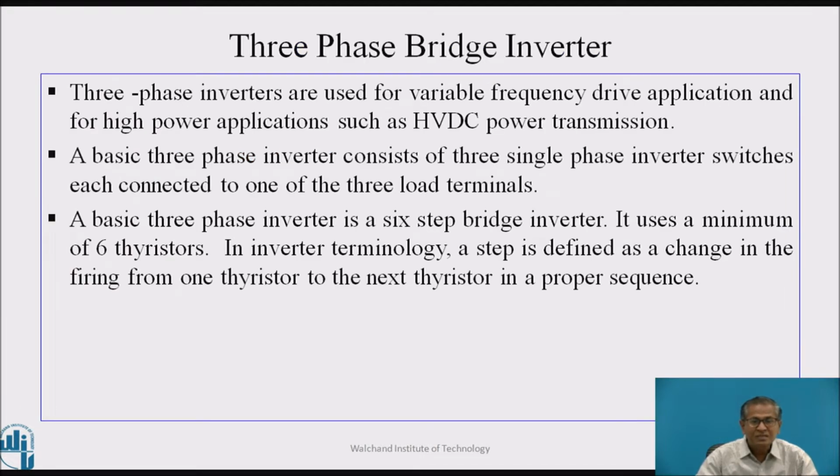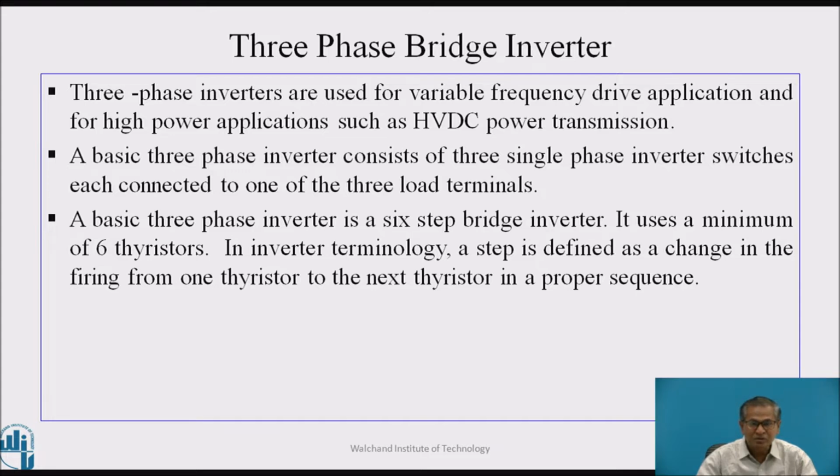Three-phase bridge inverters are widely used for variable frequency drive applications and for high power applications such as HVDC power transmission. A basic three-phase inverter consists of three single-phase inverter switches, each connected to one of the three load terminals. A basic three-phase inverter is a 6-step bridge inverter. It uses a minimum of 6 thyristors.